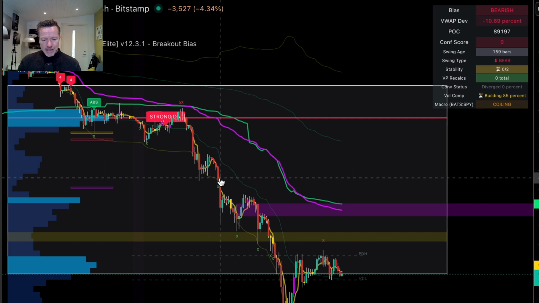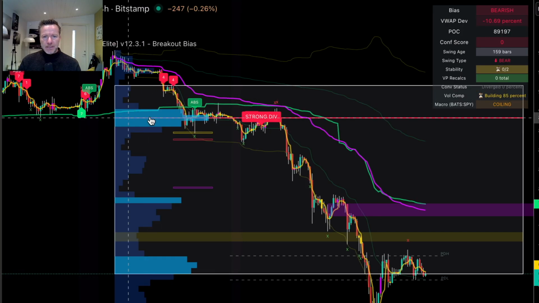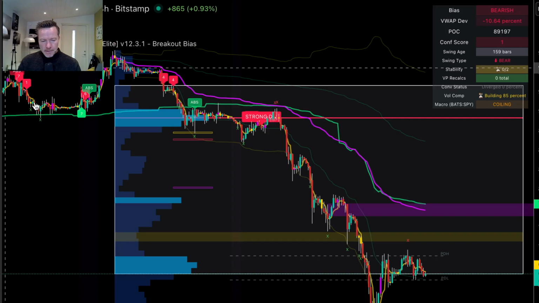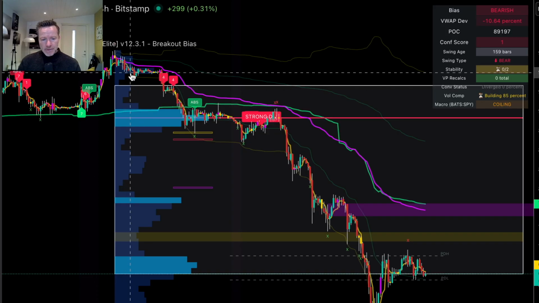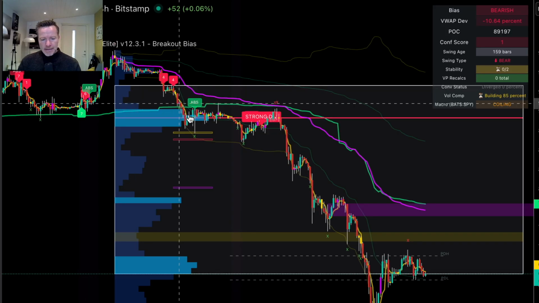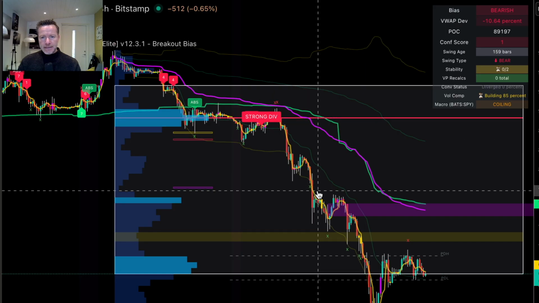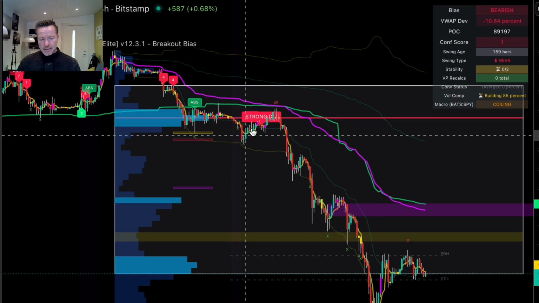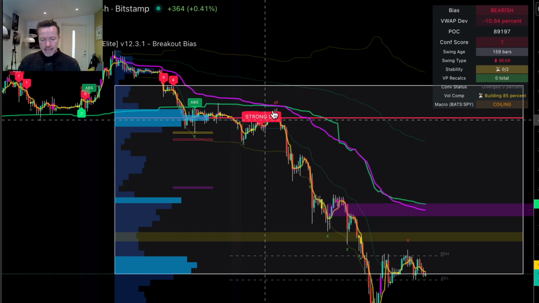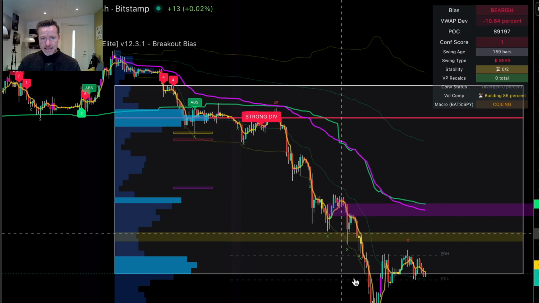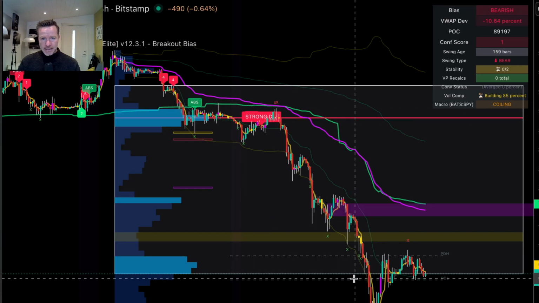Back in late January, Bitcoin is trading around 88 to 89,000. Price is testing the long-term AVAP multiple times and bounces, and it fails here. And then in early February, price breaks down hard. We have a strong distribution pattern, and in a matter of days, this is a strong deviation candle, and this is not a healthy correction. This is institutional distribution.